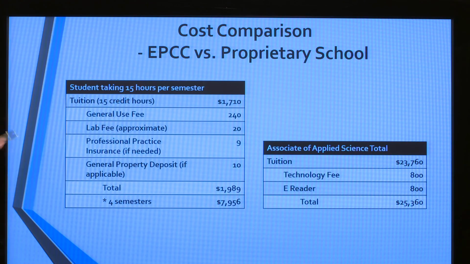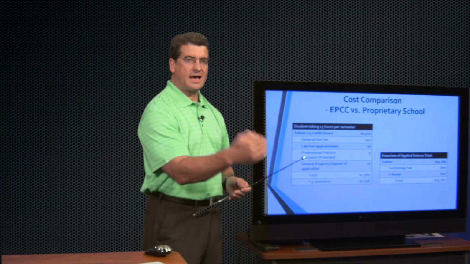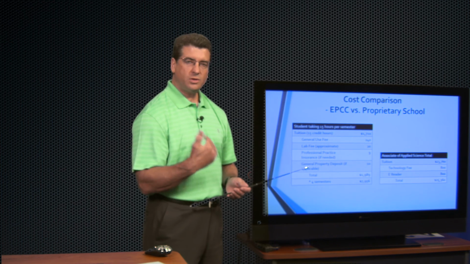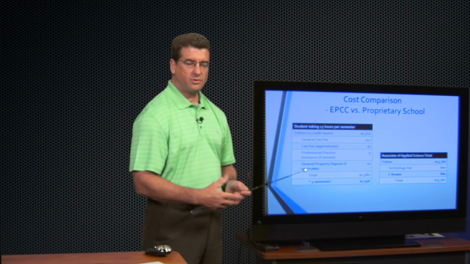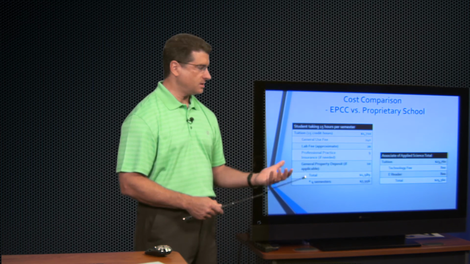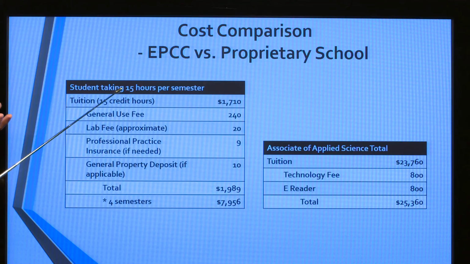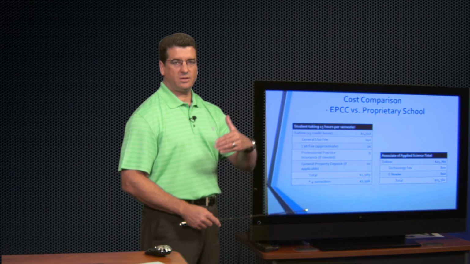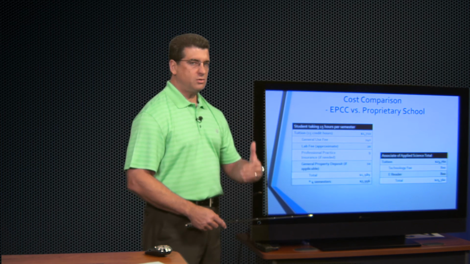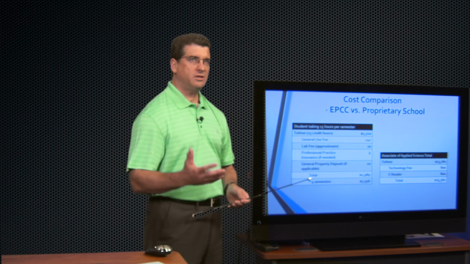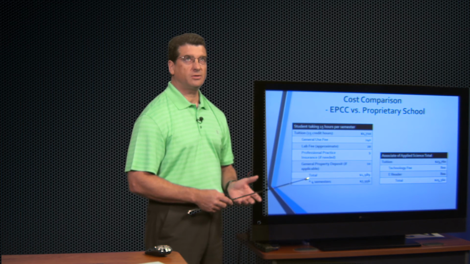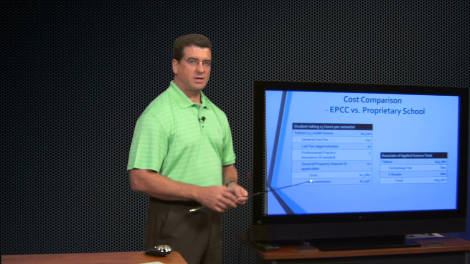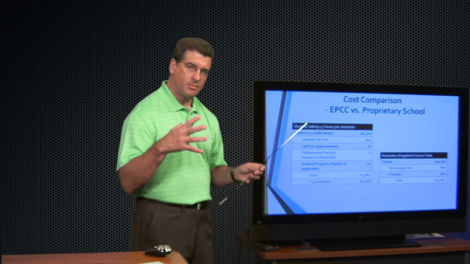Remember that a lot of the schools advertise that you can get out of their school much faster. You can do that here at community college also. There's lots of ways to take classes. Okay, so I'm making the assumption you take 15 hours and you take it 4 semesters. But you can take summers also. I didn't mention summers here. So if you took 6 hours in the different summer sessions, you could get out of community college probably in the neighborhood of about, I don't know, 18 months. Okay, maybe even less than that, depending on how much you stacked it up.